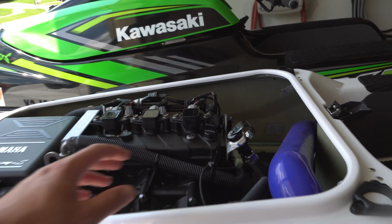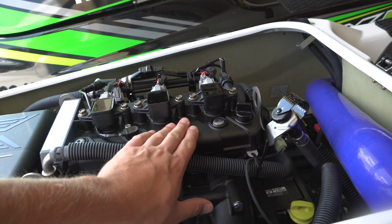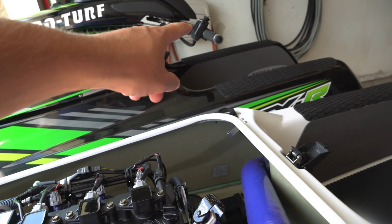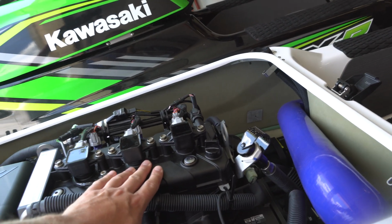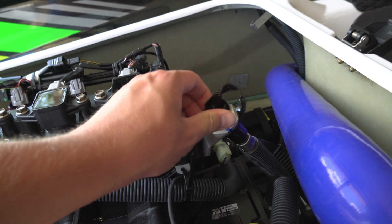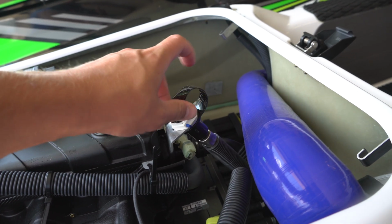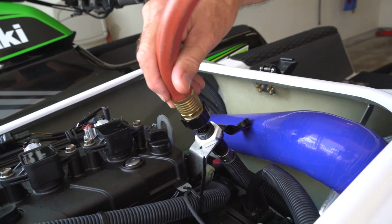Going over starting the engine with the water line hooked up, you always want to first have the engine running before you turn on the water at the faucet, and always shut off the water at the faucet before you shut the engine off. That way you don't risk damaging the engine. First we're going to be removing the cap for the water line, and then we have the quick connect attached to the garden hose.